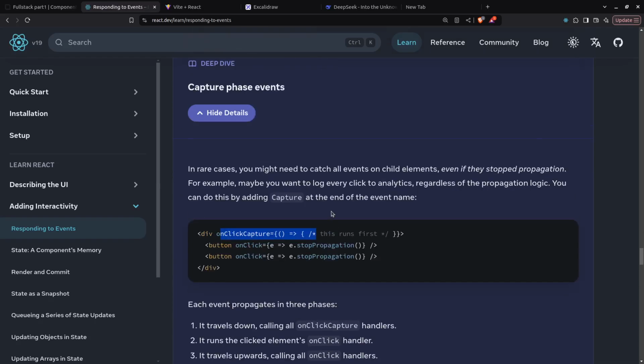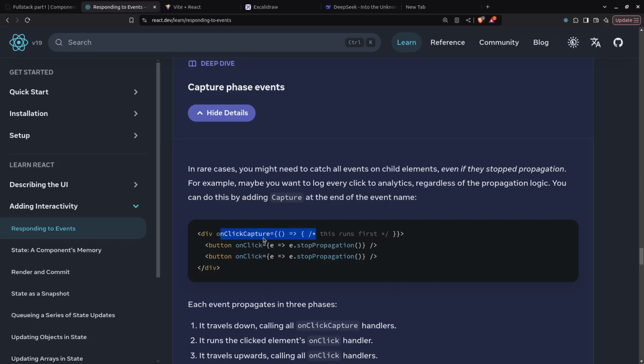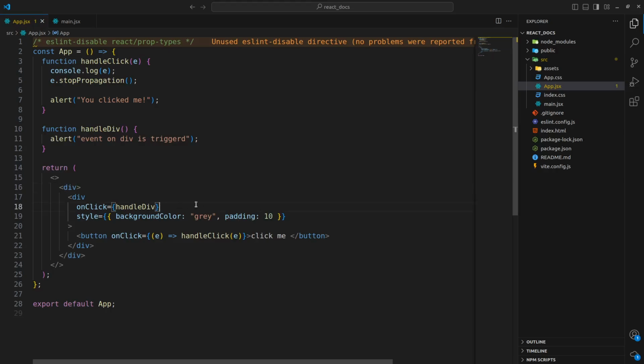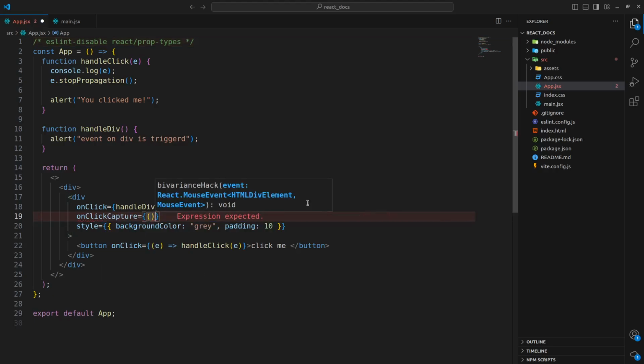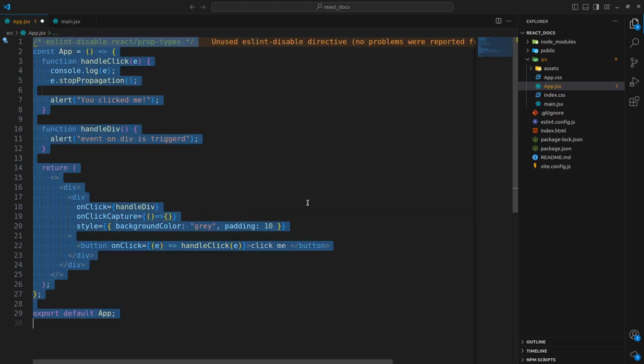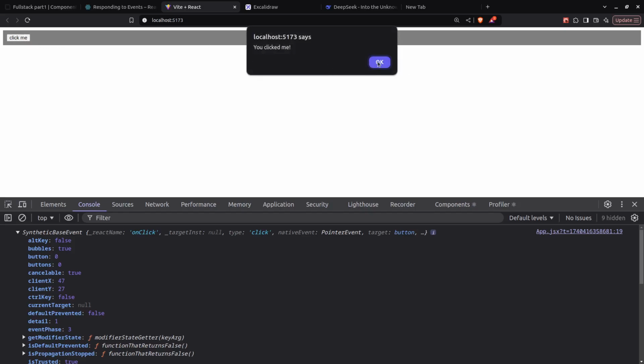So we can capture. Okay, let's try. Why not? We will do onClickCapture. For now, let's run an empty function and see what will happen.